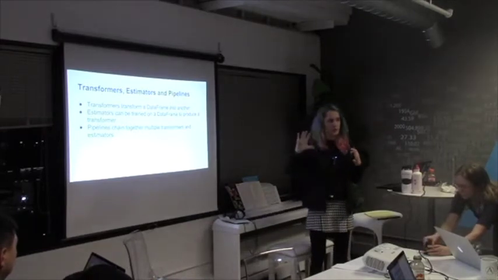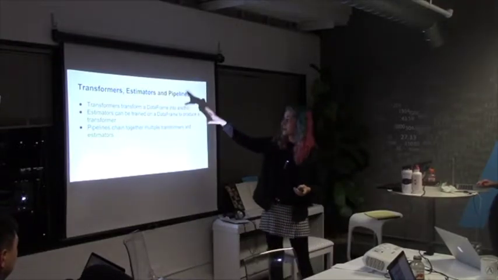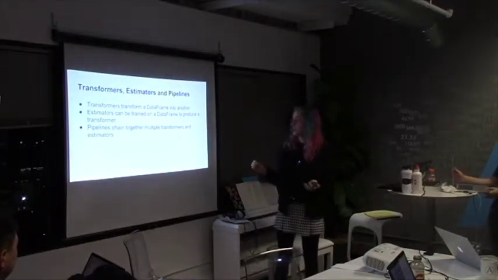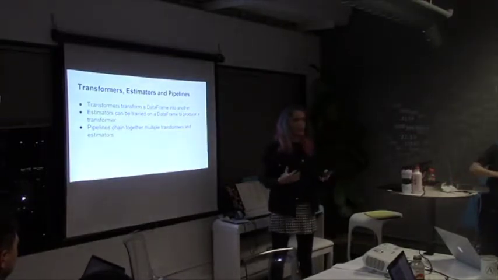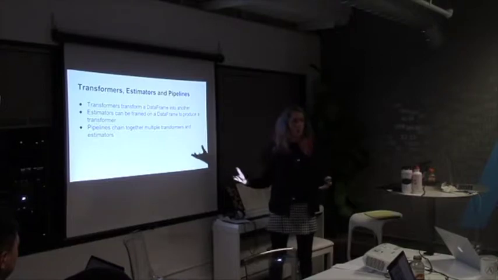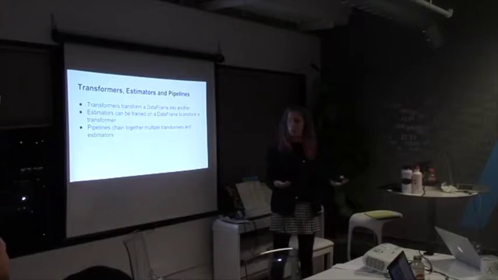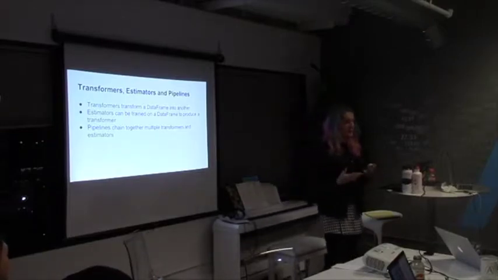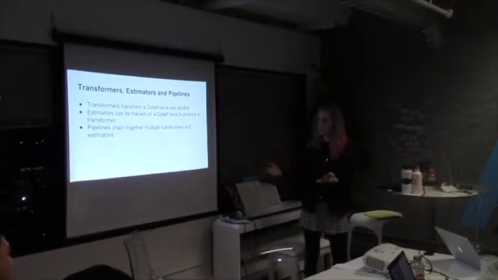There are a bunch of different components in the ML API: transformers, estimators, and then pipelines to bring these things together. Transformers just transform a data frame into another data frame. Estimators are something that we train on a data frame that gives us back a transformer. We can think of an estimator as a model, like linear regression would be a really good example of an estimator, but so would a string indexer, right? Because the string indexer is going to have to look at our data beforehand to figure out what the indexes are going to be for the strings. So there are many things that are estimators beyond just models.